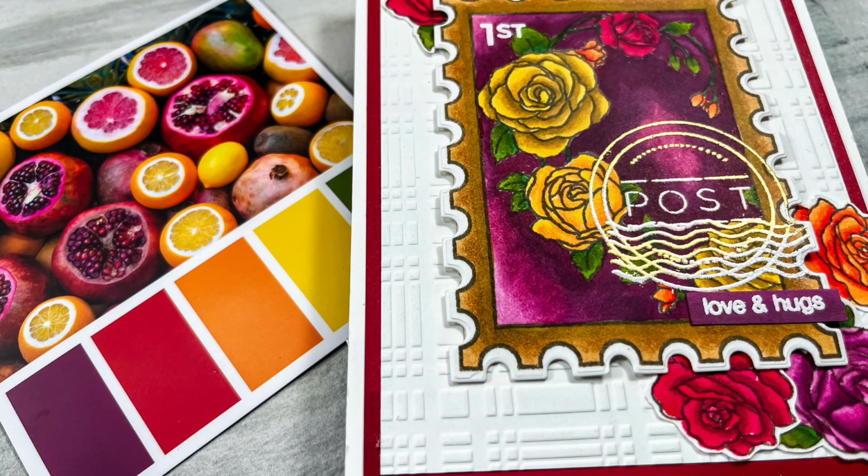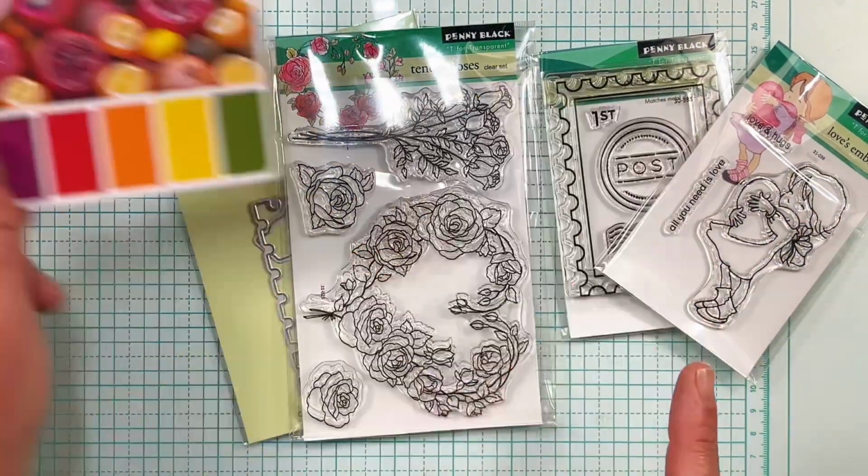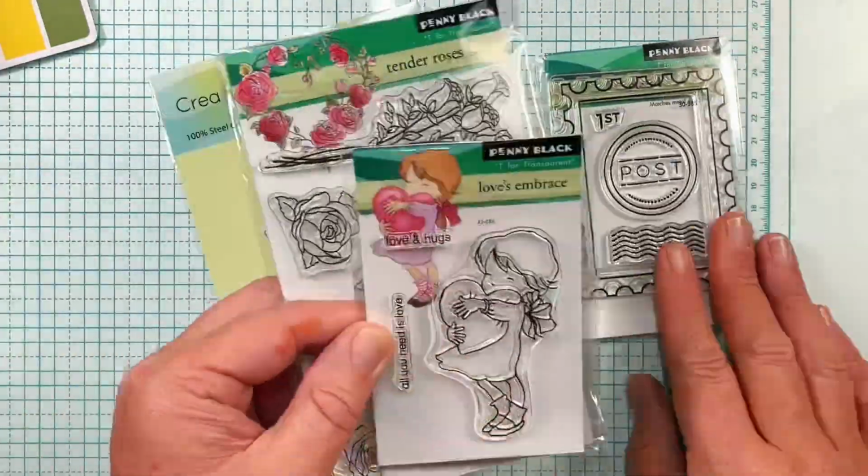Today we are doing our next One Pallet Pretty video for March, where we take a random card from the color cube. This is the card we picked, and we are going to build a card from it.